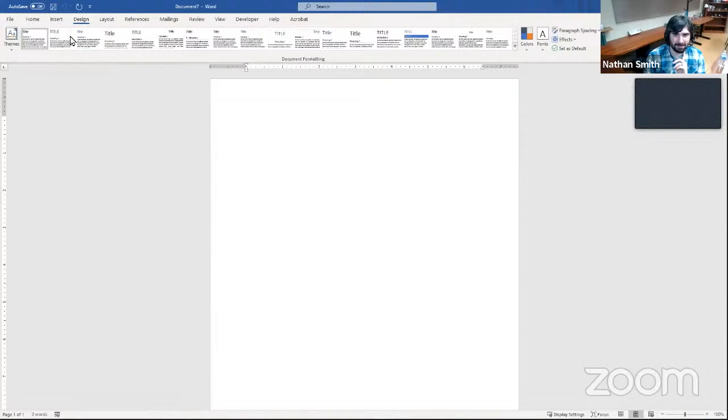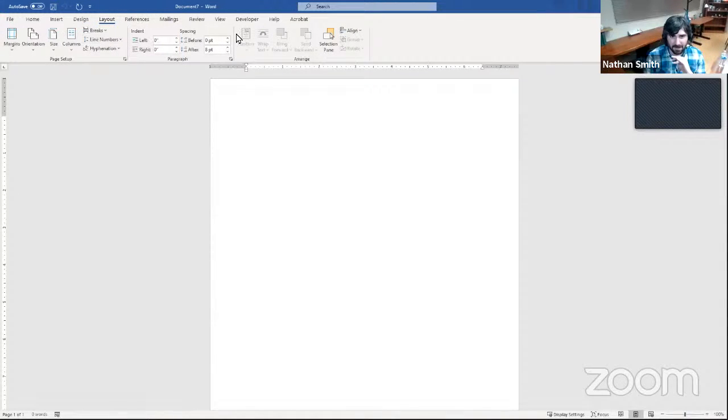The Design tab, if I click on that, that's going to give me some options related to essentially the visual style and sort of layout of my document. So that is something that we'll dig into in part 2 next week. I definitely encourage you to join me for that. It's pretty cool stuff, and it can help make your document look a lot neater and more polished.